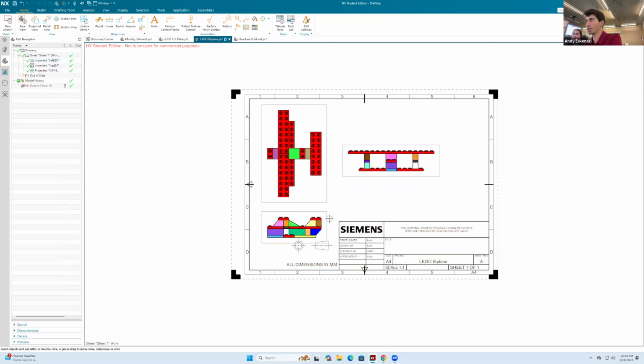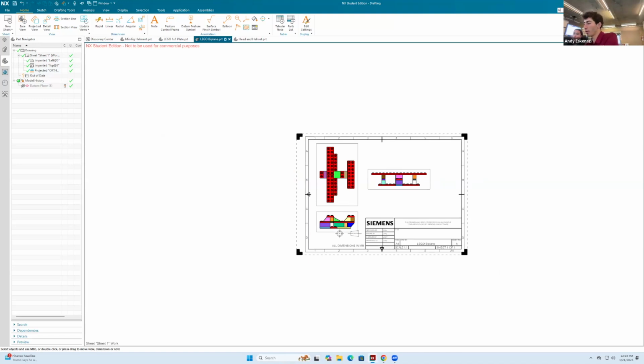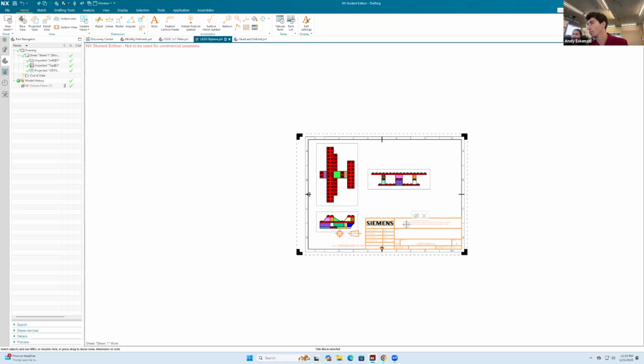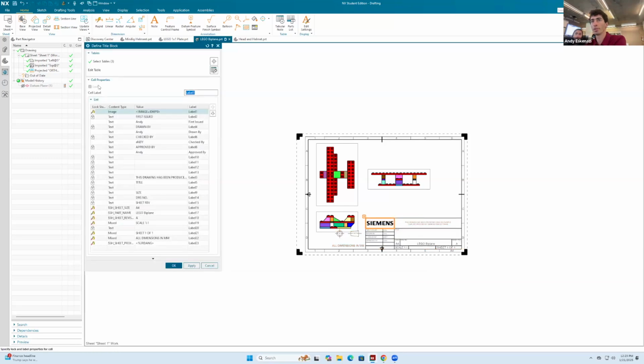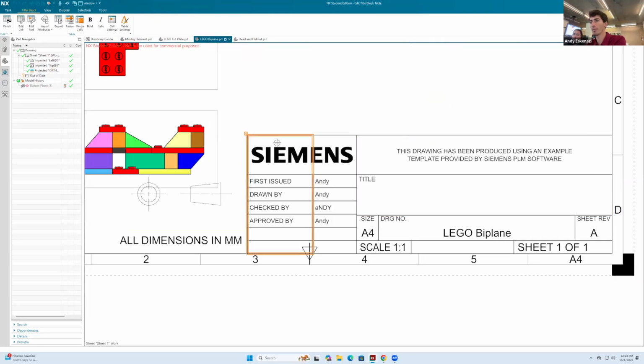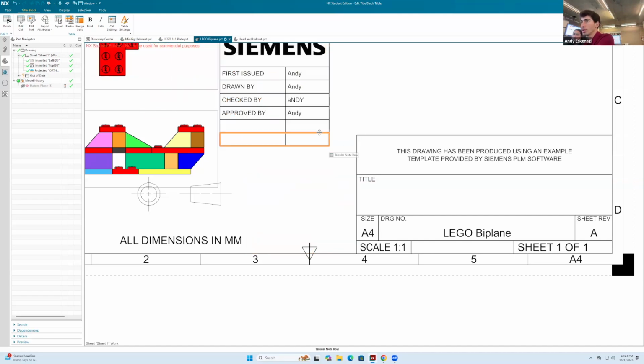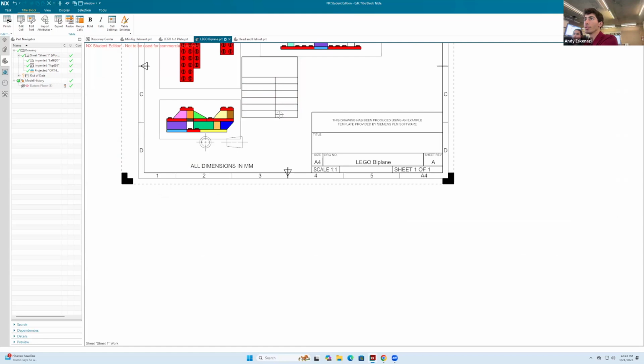I'll get into that in just a second. So you go to where it says layer. You go to layer settings. Yes, you have to make sure that that is clicked on. Because normally it isn't. And what that allows you to do now is I can go to the table, go to settings, and I can go here to edit definition. And there's a bunch of things that I can change. I go here to edit table. And for instance, how am I gonna get rid of this entire? Oh, it should allow me to. Yeah, here. Yes, it allows me to.